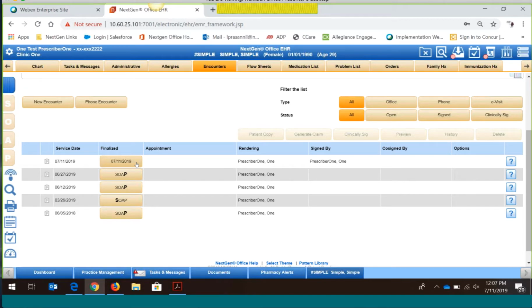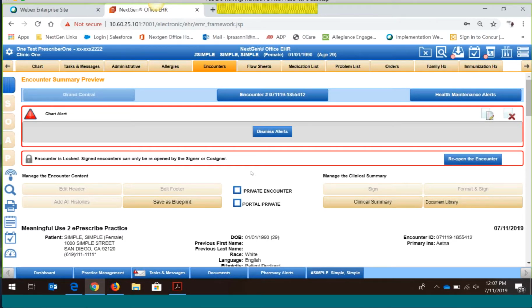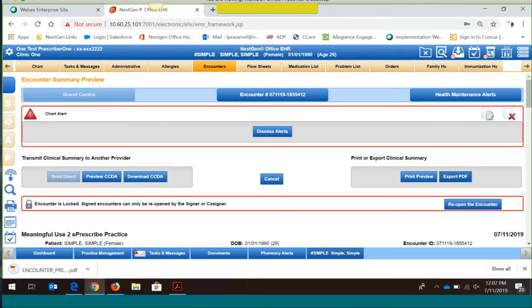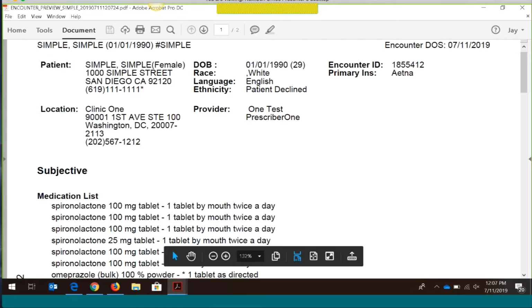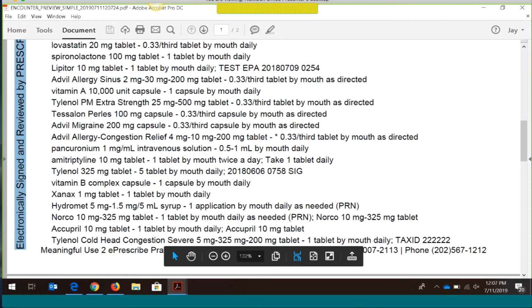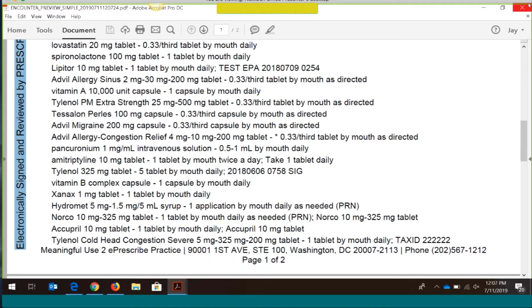So we go to the patient's chart. Once we go to the patient's chart, we can click on clinical summary, and we can say export PDF. Once we export the PDF, you'll have your clinical note with your electronically signed signature on the left side, so this is from the provider, right?